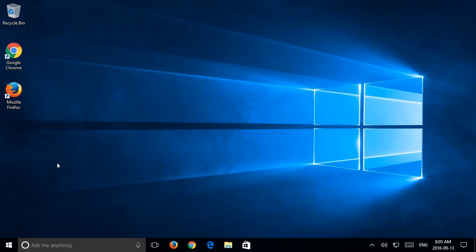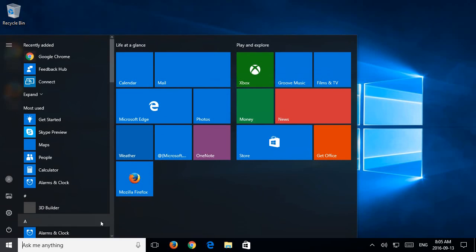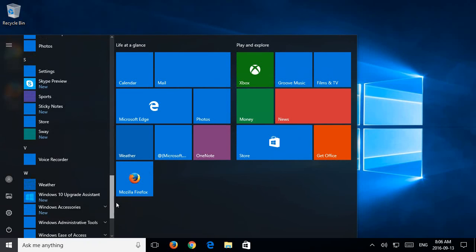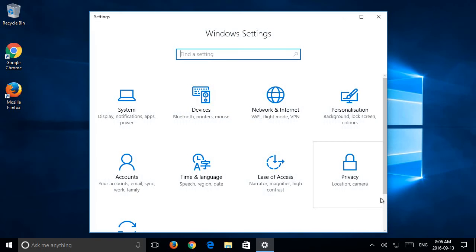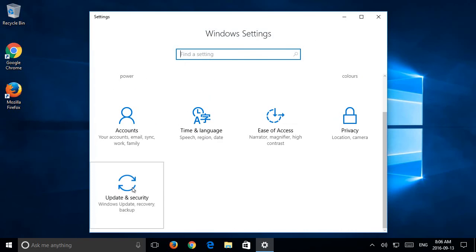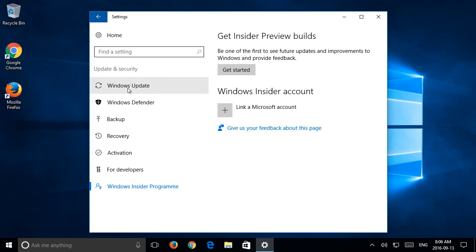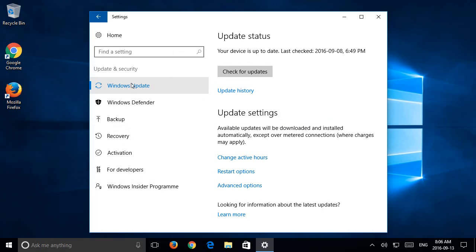So this is the anniversary edition of Windows 10 on the same computer after that computer's been updated. If you click on your start button, you'll notice it looks a bit different. They have the permanent scrolling list here instead of the all apps link at the bottom. And the second icon up on the left is your settings icon, okay? And as you see, it'll tell you what your icons are if you hover over them. All right, so click on your settings icon, and similarly, go to the bottom of the list into Update and Security, and make sure you're in the Windows Update tab.